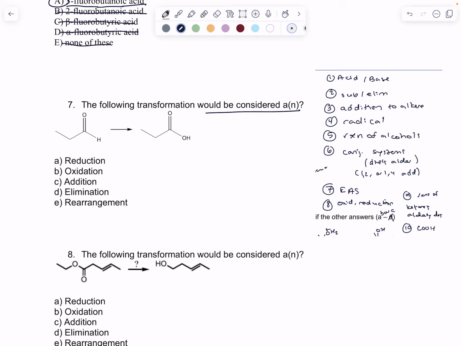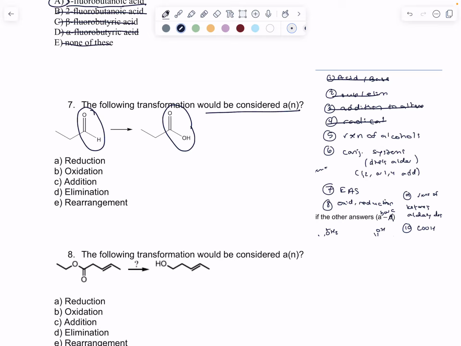And so I'm looking at this, and it doesn't look like an acid-base question. The biggest thing I see changing is this aldehyde became a carboxylic acid. An acid-base reaction would just move a proton or a lone pair, so I don't think it's that. Substitution elimination is a substitution, just swap something out. Elimination adds a new double bond, so it can't be that. Addition to alkenes, there's not an alkene to start with, so not that. Radical reactions usually add halogens, not that.